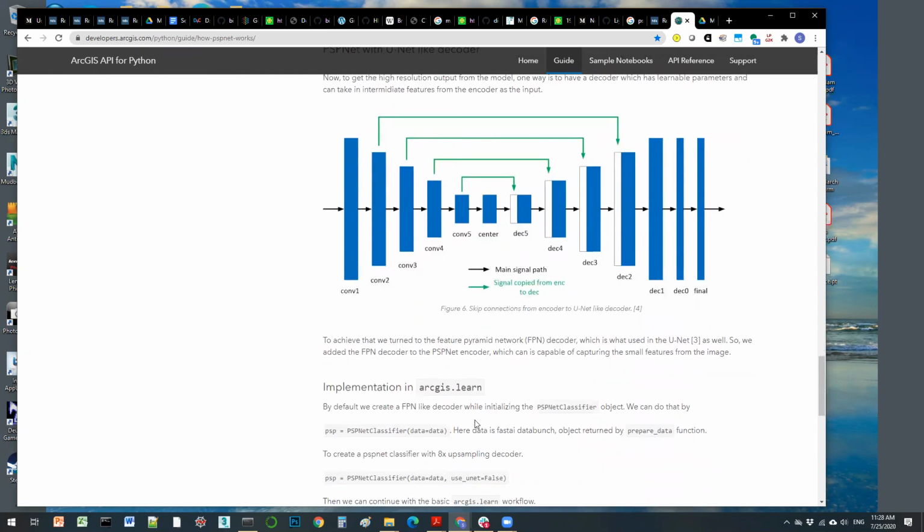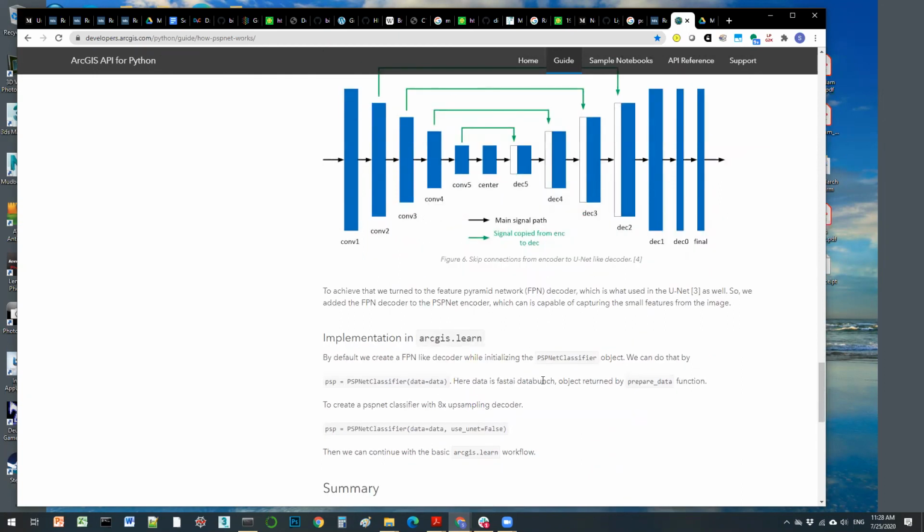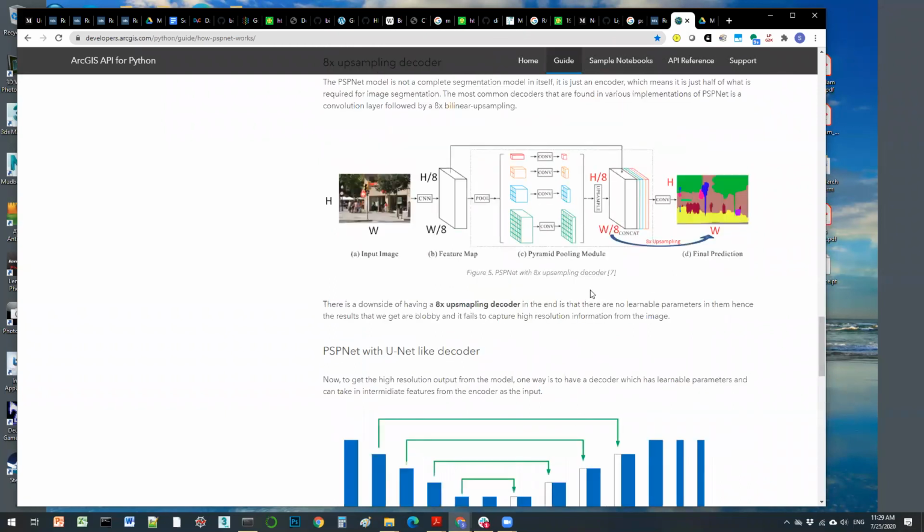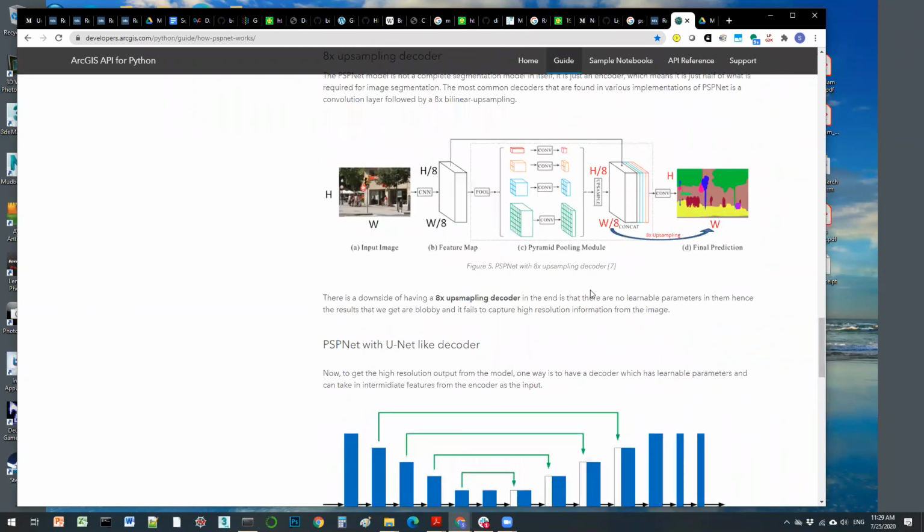Interesting. In fact, I'll post this link. Rick even talks about using the fast.ai data bunch to get that combination of PSPNet with a UNet decoder. Right. So this is kind of what you're talking about, Steve. UNet decoder with PSPNet. Yeah, I think it's actually that article that I'd seen. Perfect. So hopefully next week we should be able to look at some code then.